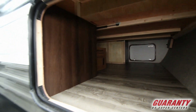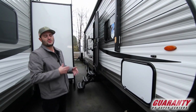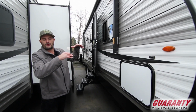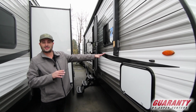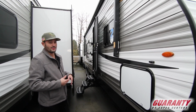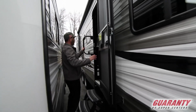So this has a Rocky Mountain Edition package on it. This is a non-Baja, so it's got still made in the US Goodyear tires, and there's pretty good clearance on this thing, but it doesn't have the extreme off-road package on it with the bigger tires. But it does still have the bigger freshwater tanks. So you got a 40-gallon freshwater tank standard. Rocky Mountain gives it a second 40-gallon freshwater. You got 80 gallons of fresh water, and you didn't have to go to the Baja Edition like you always did in the past with Jayco.